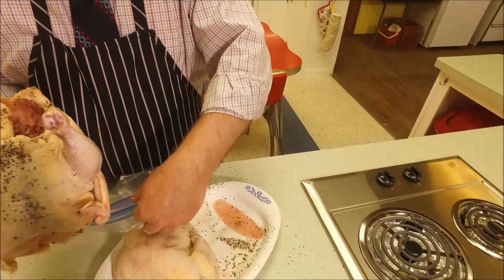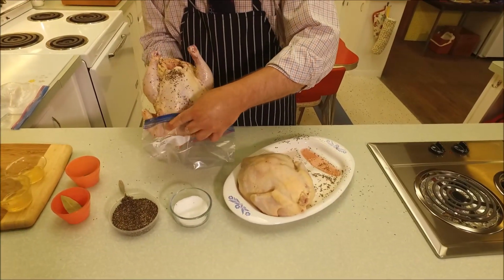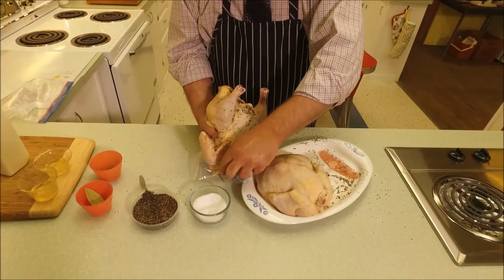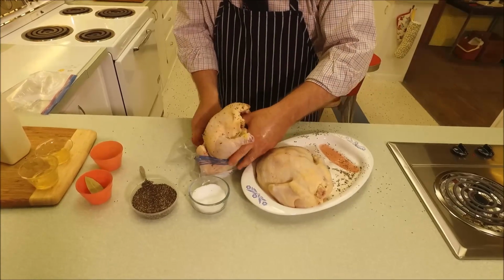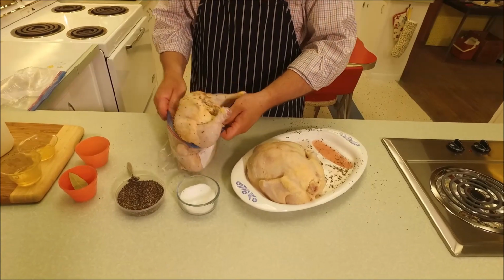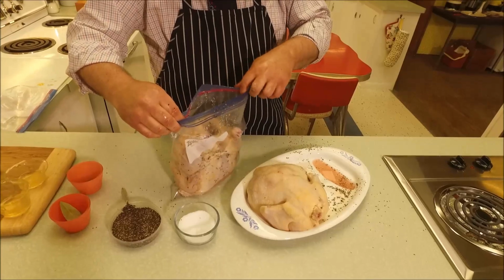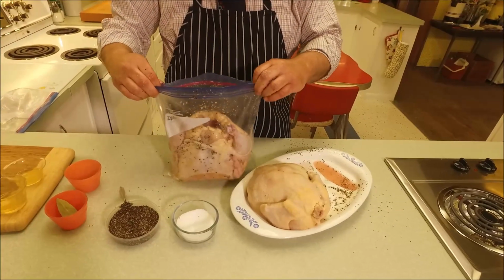But you need 4 hands for this one. At least 2. Let's get this guy in here. So you just get a regular Ziploc bag, gallon size, and that can hold 1 chicken. So we've got the 1 chicken in there.